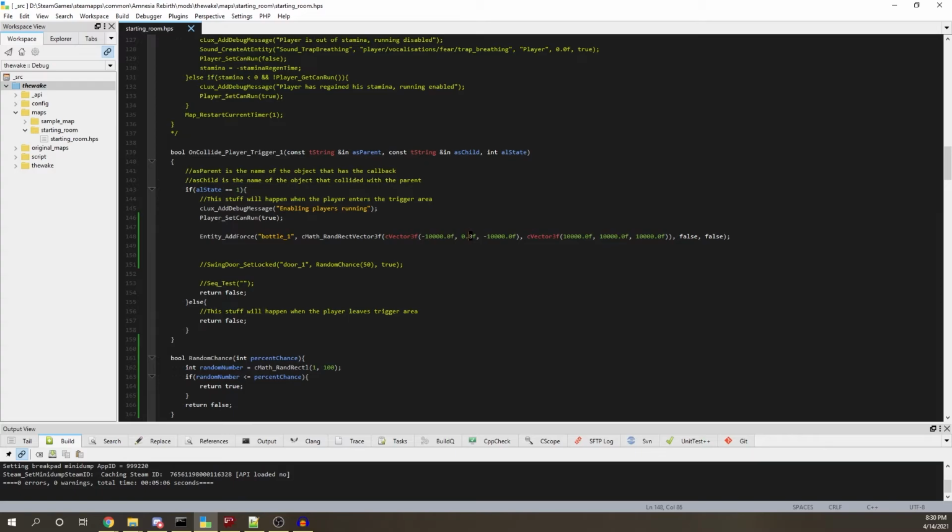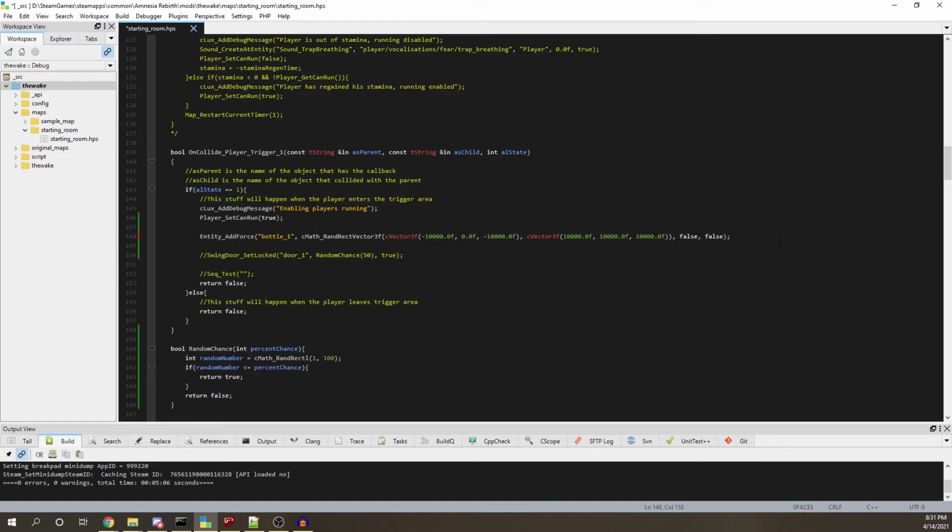But of course you could leave it here and you can see what kind of results you get. But there's a chance that it'll just fly down and smash into the table. It'll just kind of smash, like cave in on itself and just break. We don't want that. We just want it to go up into the positive y. We want it to go upwards. So with that, that's pretty much it. Our bottle should fly right off the table. And again, we're doing this with a random generated number here, a random vector. We're generating a random vector that is going to apply a random force to this object.